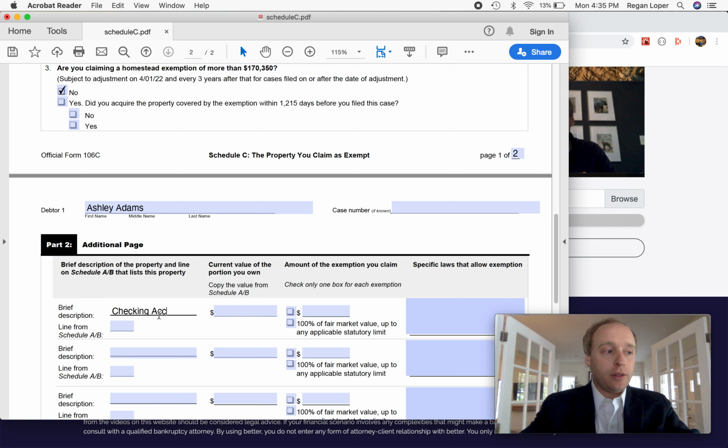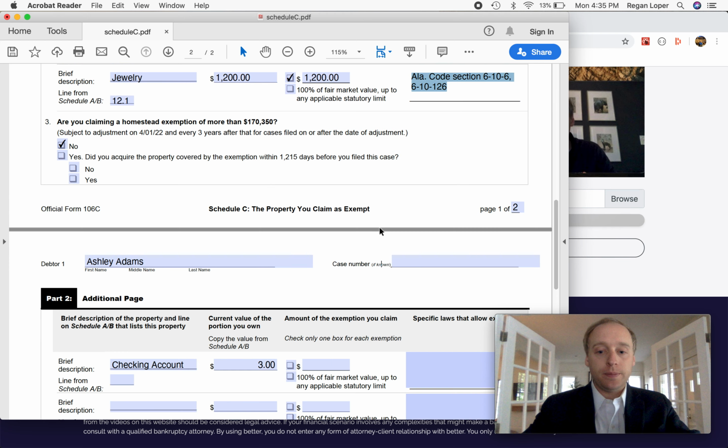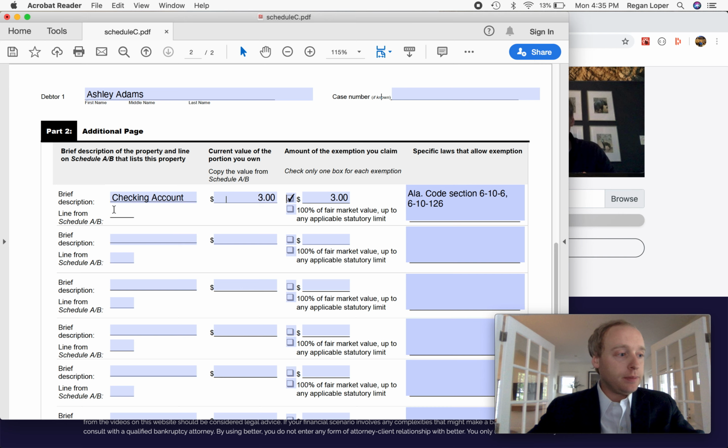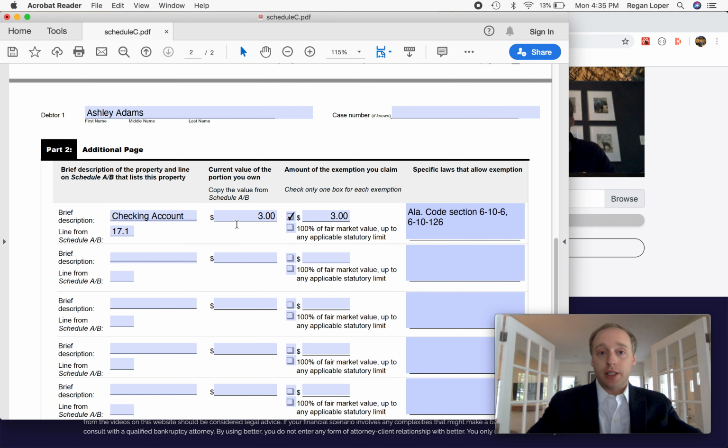Her checking account, $3. She says she's entitled to claim all of it under those sections. $3 is not a lot of money, but she is entitled to claim it as an exemption under those code sections, and so she does so. And that's it for this section.